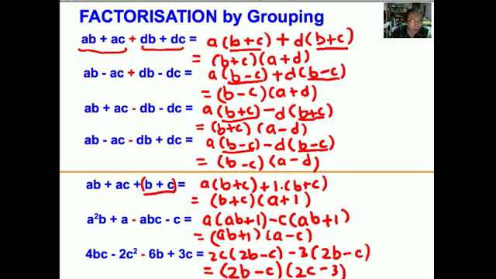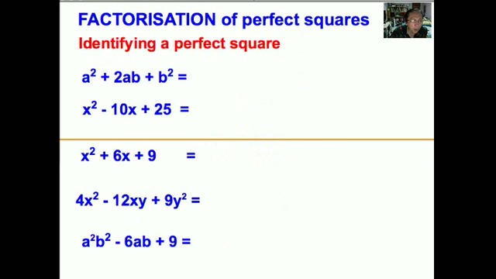We will now take a look at factorization of perfect square. First, we must know how to identify a perfect square. A perfect square has positive squares at both ends. And you would also notice that the middle term has a 2, meaning that it is even. It's usually even. To factorize a perfect square, we only depend on the first and the last term.